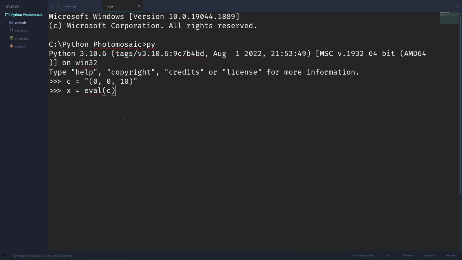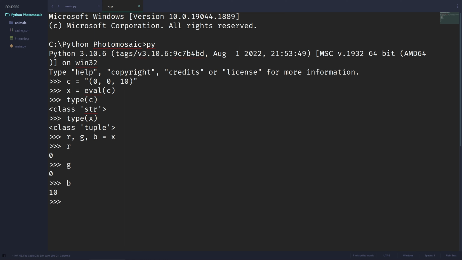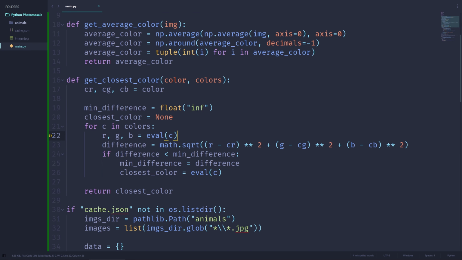Now, this is going to take this string and essentially evaluate it. In this case, it will be evaluated to a tuple. So type of c is a string, but type of x now is a tuple. And we can actually separate it into RGB values. So RGB is equal to x. Now R is going to be 0, G is going to be 0, and B is going to be 10. So that's what we're doing here. So RGB is equal to eval(c).